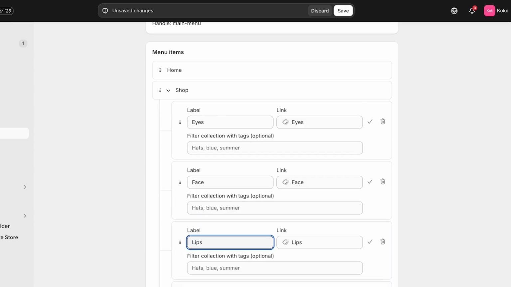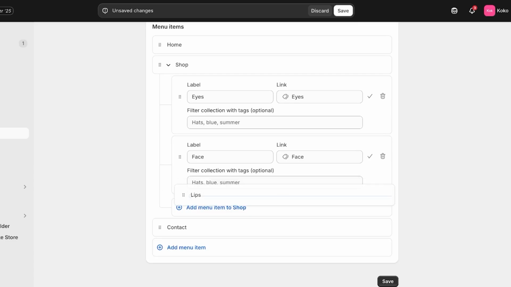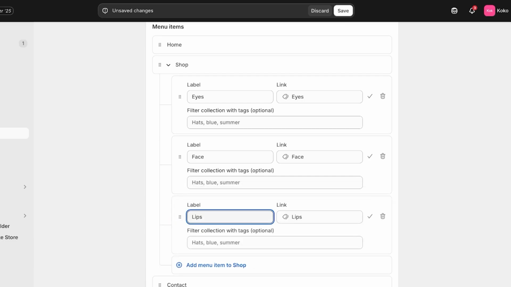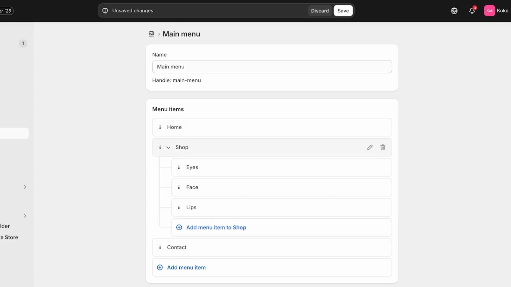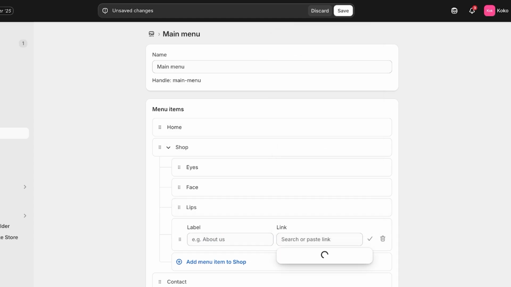However, if you have further categorizations such as lipstick products where I categorize them as lip glosses and liquid lipsticks, I can move them to the further right and then that would make it a subpage of that subpage. So you can have full page hierarchies within Shopify. For us, I only have to add these 3, so I'm just going to save these like so. And just like this is what the shop page is now going to look like. Then I can add another menu item and I'm going to name this my all products page and I'm just going to save that as well.